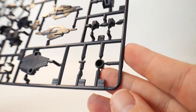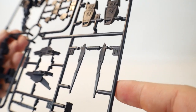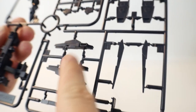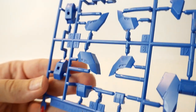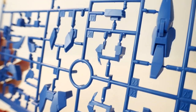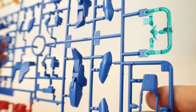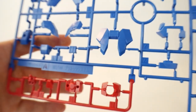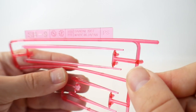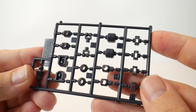Here we're gonna have Runner D, which is gonna be parts for the jet. You do come with a stand for this, and it's gonna have some other cool little parts like thrusters underneath the feet. Some parts here are for the shield and other little bits that go on this kit. Lastly, Runner A is going to be all your main parts. I'm not seeing a large amount of detail — it's kind of more flat and plain. For scribers out there, you're gonna have a good time scribing and doing some color separation with different parts. It's not bad — it's a pretty small kit. The beam sabers, for whatever reason, mine are all kinds of warped — maybe it was from heat or something. It's an easy fix, but that's how mine was packaged.